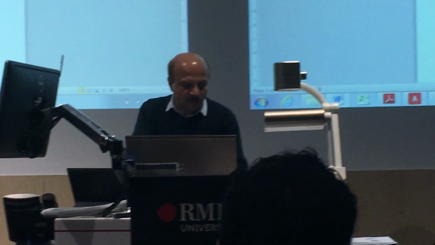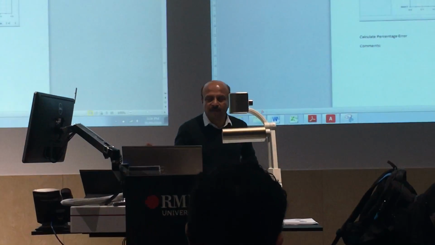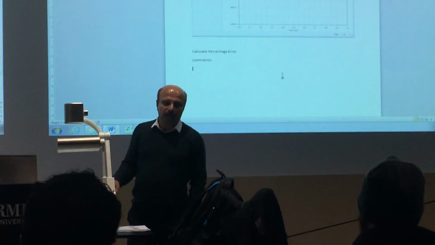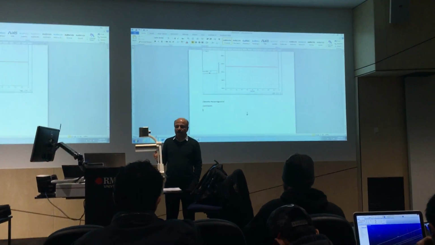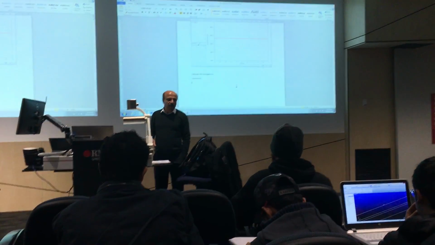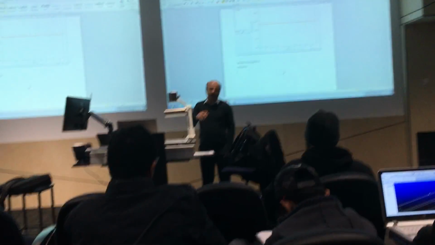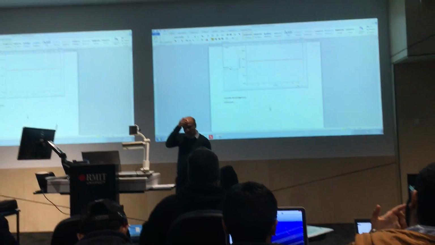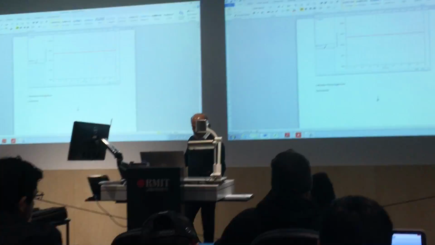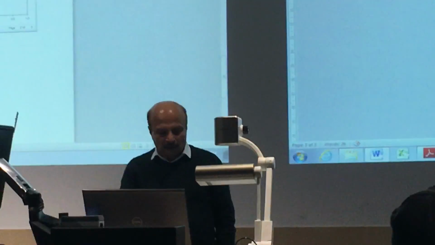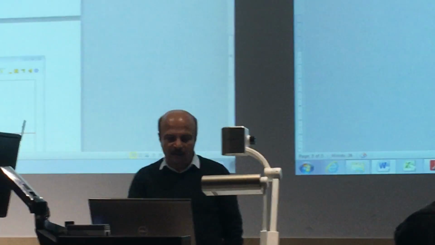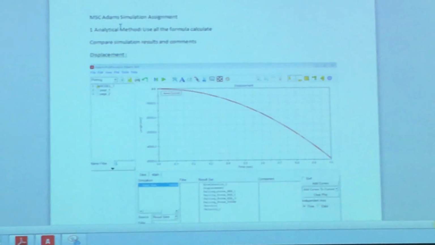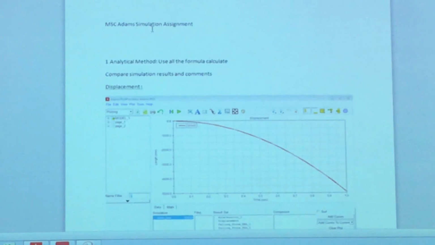You need to practice this one, so that when you use it next semester in our project work, you are ready. When you come to the project work, don't be surprised, we take it to an advanced level in the project. So be familiar with this process. Number 2: this is your exercise 1, right? The falling stone is exercise 1. You write down that this is exercise 1 here.